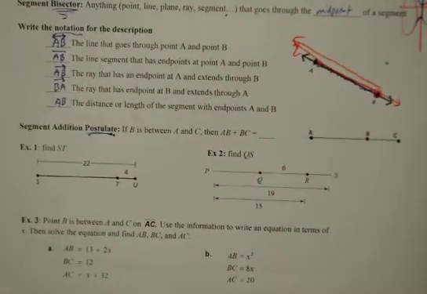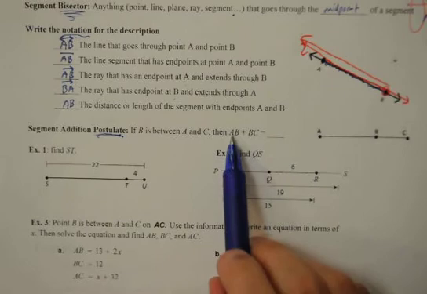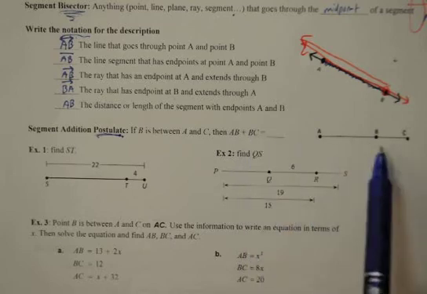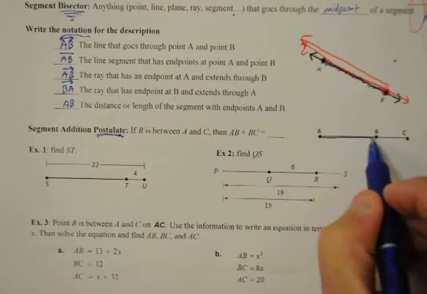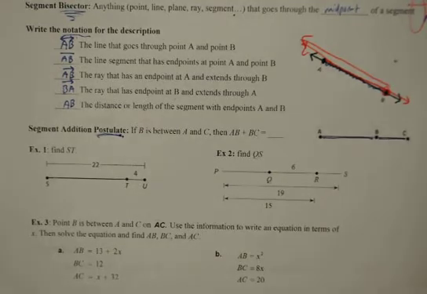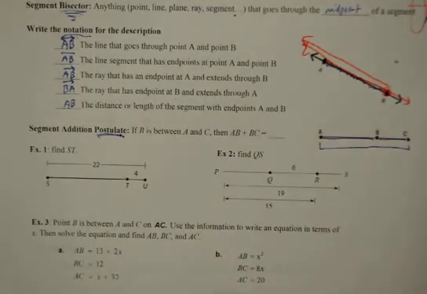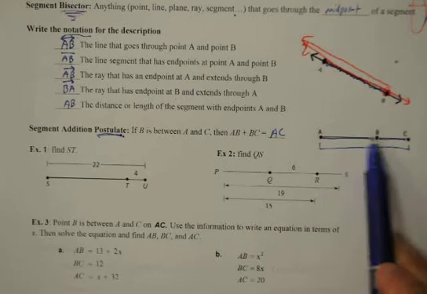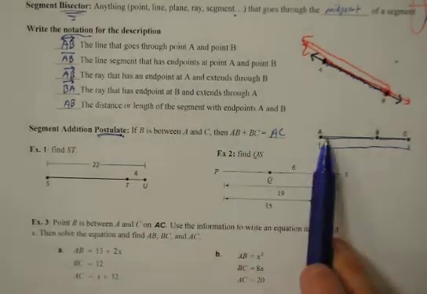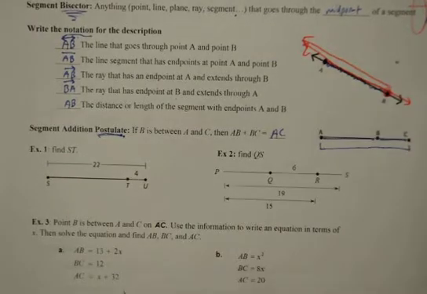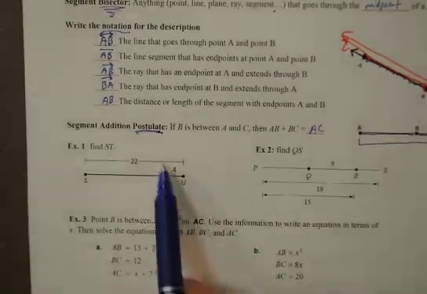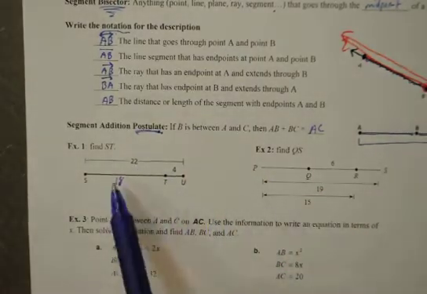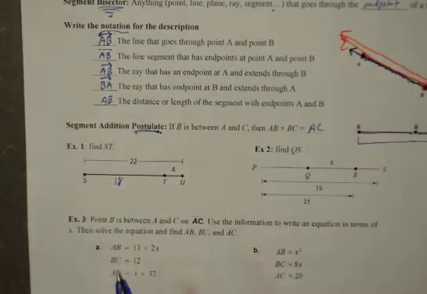That's the assumption. For example, if the length from A to B is added to the length from B to C, and here's the picture, if I take this length here and add it to this length here, I get a total of A to C. That is, A to B plus B to C is like going from A to C. You take two parts and you make a whole segment. Alright, so easily we can do this. 18 plus 4 is 22. If I take 18 and add it to 4, I get the entire length of 22.